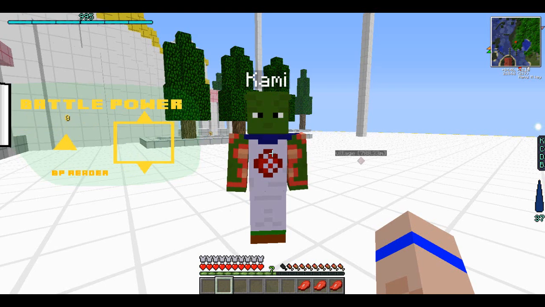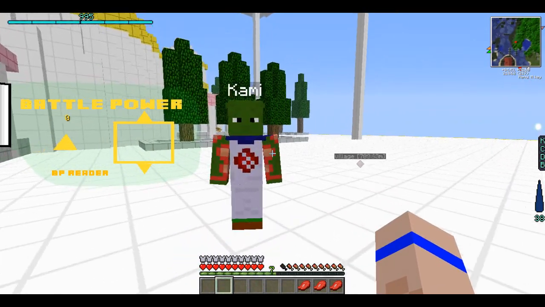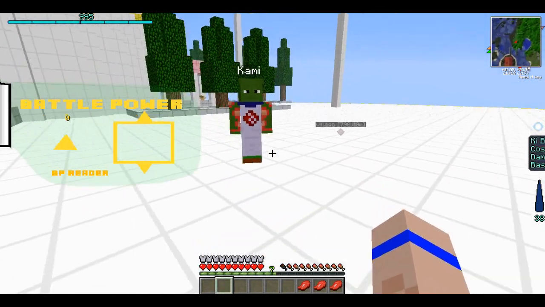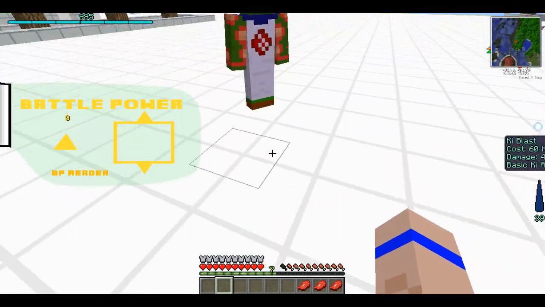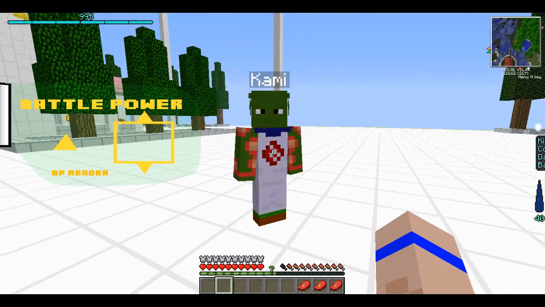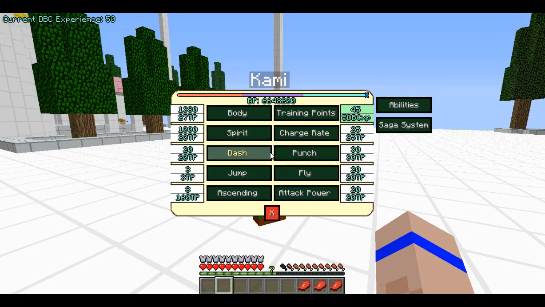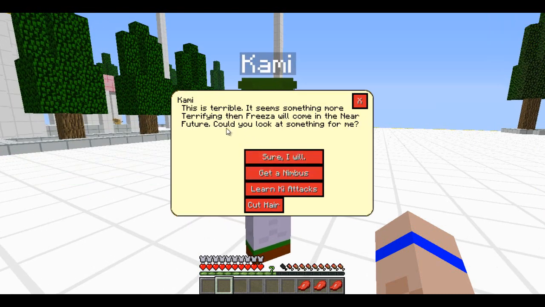All right, Tommy, how strong are you? Your power level is zero, Kami? That can't be. That's impossible. Could it really be? Or maybe it just doesn't recognize him anymore. Huh. All right, well, that's too bad. All right, let's just turn it off now. Turn it off. That's for multiplayer. Okay, there we go. All right, so.